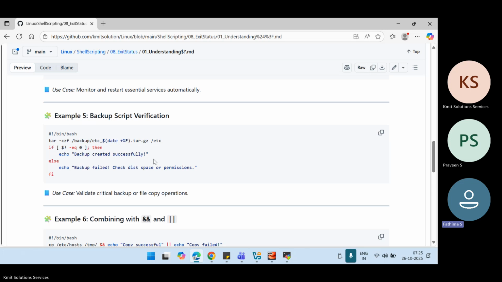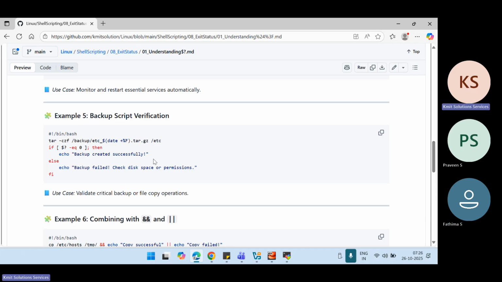Because even in a condition statement, if in case SSHD is running, then you can start. If it is not running, we can enable it. That is another example you gave. The same example you gave even in the conditional statement. Is there anything specific for exit status?